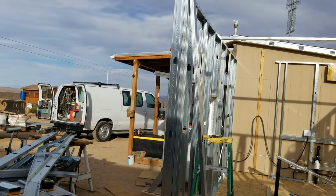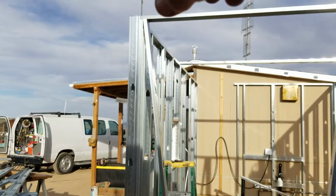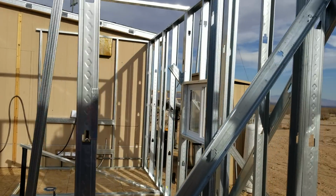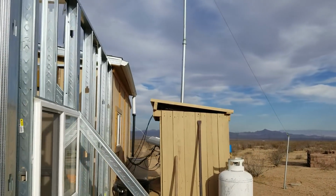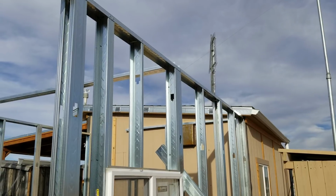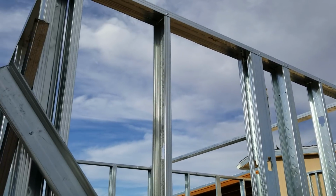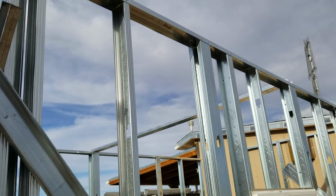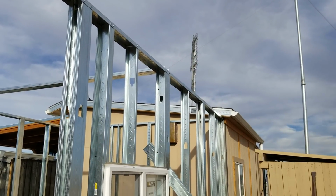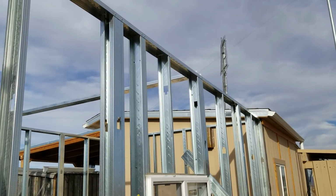And then on the sides, on the end of the rafter tails, I'll have channel running all the way along those, like I did on the main cabin. You can't see it with the gutter on there, but yeah, there's a channel that runs the whole distance there. I'll be doing that same thing on both sides of this, and then I'll be doing the eave covers underneath so critters don't build nests up underneath there, and that'll seal me all off.